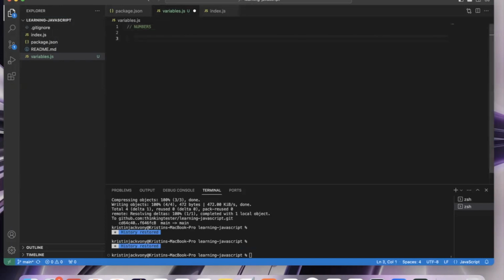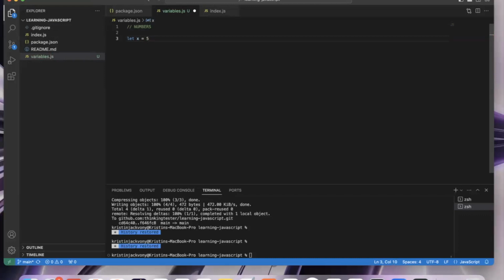So we're going to add a command. We're going to say let x equal 5. So the let command is what creates the variable. The x is the name of the variable, and the number 5 is going to be the variable value.